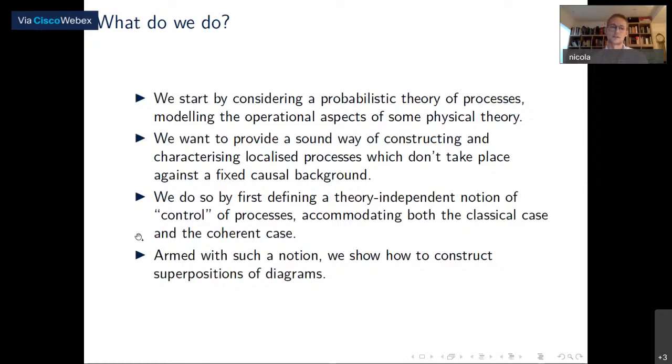First, we need to digress a bit about the notion of control of processes in a general probabilistic theory. We are going to focus then, in the second part, on the notion of causal control, both in the classical and in the coherent case. The idea would be to construct a concept of superposition of diagrams for these categorical probabilistic theories. Categorical probabilistic theories model the local agent interaction with some quantum system, with some inputs and outputs. And we want to add a controller, someone who is able to control the order of those local agents and make it quantum.